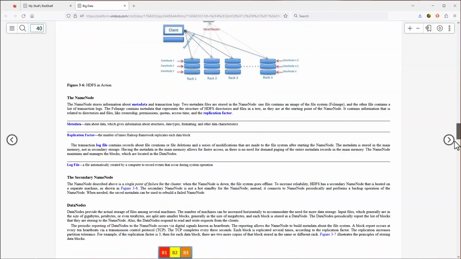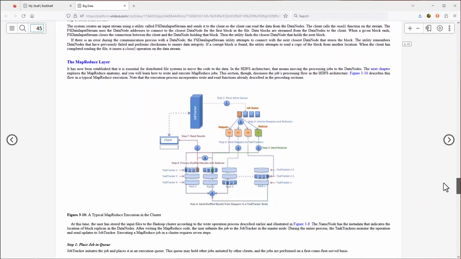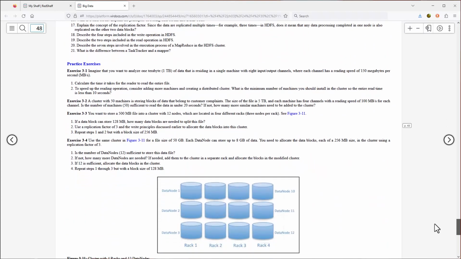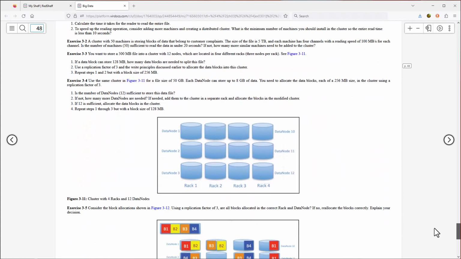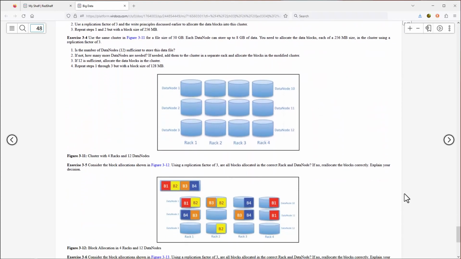All right, so the assignment for this week will be the practice exercises 3-1 through 3-5. If you have any questions or problems, let me know. Please go ahead and do these in a document and send them as a PDF file when you submit the lab assignment and or the homework assignment, and then I'll try to get those graded as quickly as possible once they're all turned in on Sunday.